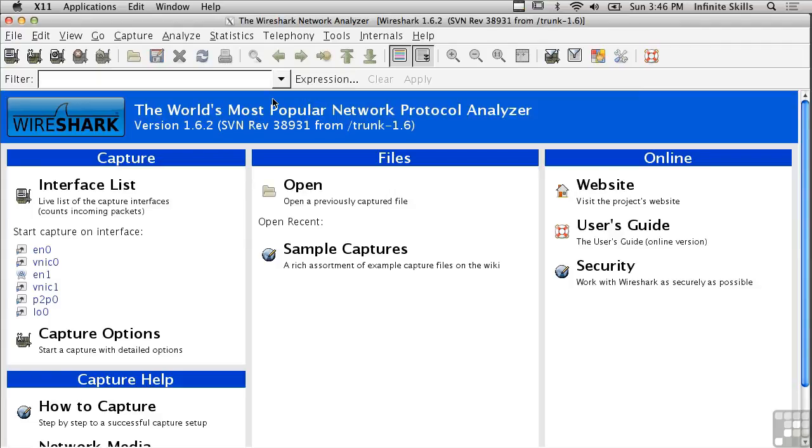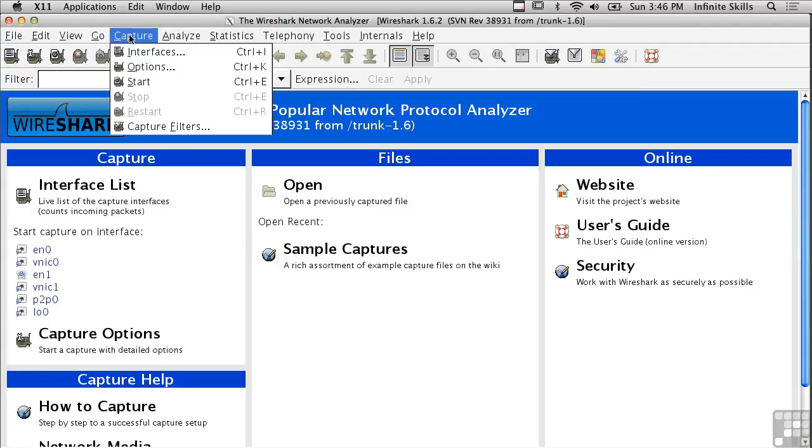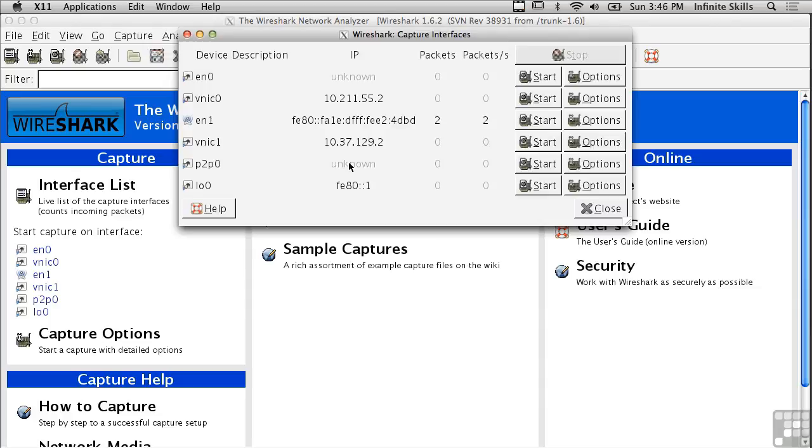So let me show you another way here. I can just go up to the capture menu item, and you can see I've got interfaces, options, start, as well as capture filters. And if I select interfaces, I get basically the same thing as I do with the interface list.